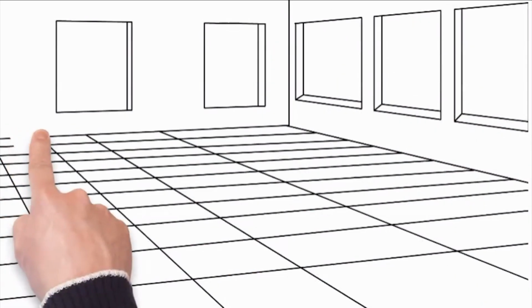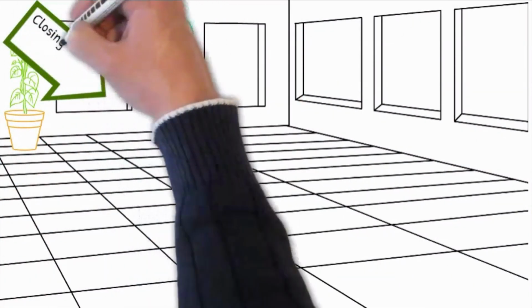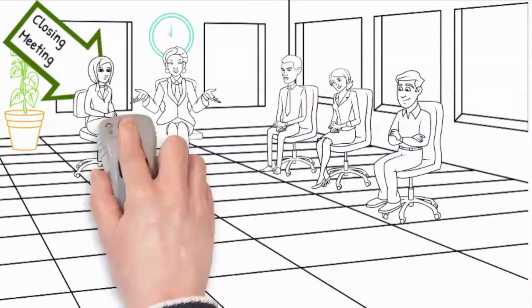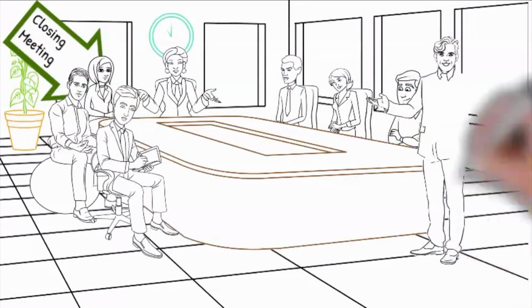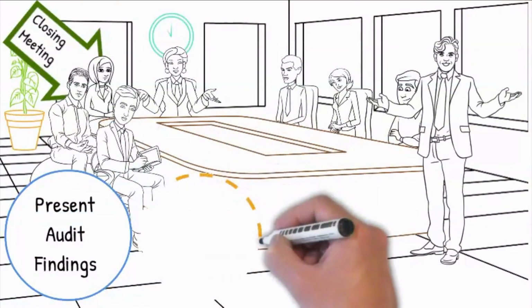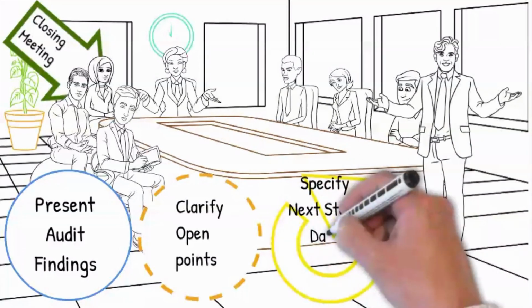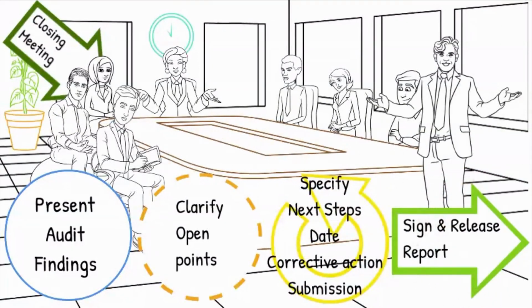In the closing discussion, the lead auditor will thank the management team of the organization for their cooperation and transparency during the audit. He will also present the audit findings in a detailed report to the management team, with the emphasis on risks which were identified in the different processes, and clarify open points, specifying the next stages, such as dates for closing the findings or arranging a repeat audit if necessary.